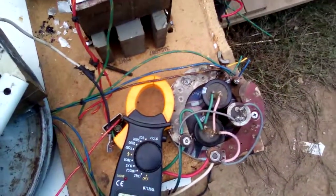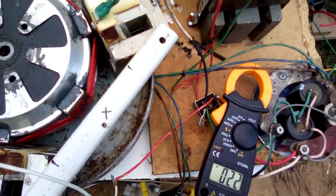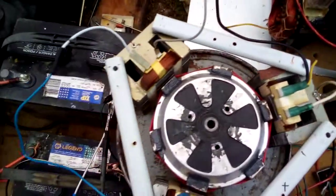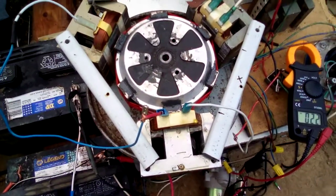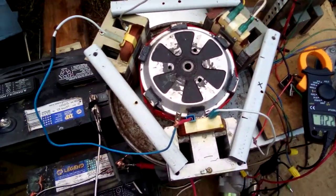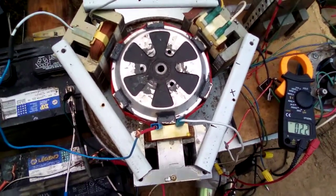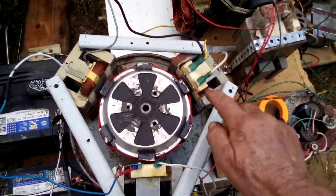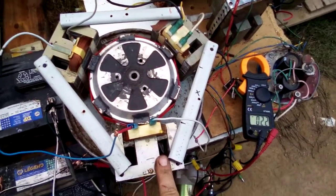All I'm doing is running it through that three-phase rectifier out of an alternator, and I've got another one there — 50 amp — that's taking care of all of the microwave coils. Basically it's dumping it in there. Without a load on it'll go up to 40 or 42 volts real easy, but that's without a load. When I get those other three coils on there, I'm going to have a three-phase pickup setup on top with all six of them — two, two, and two.